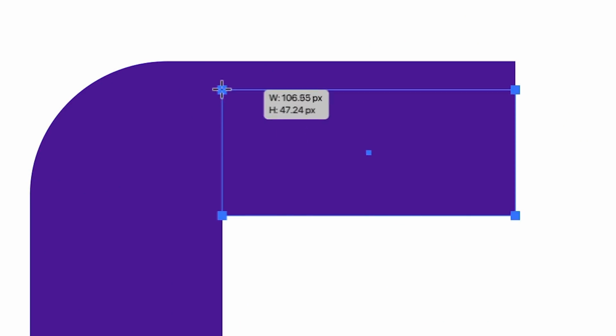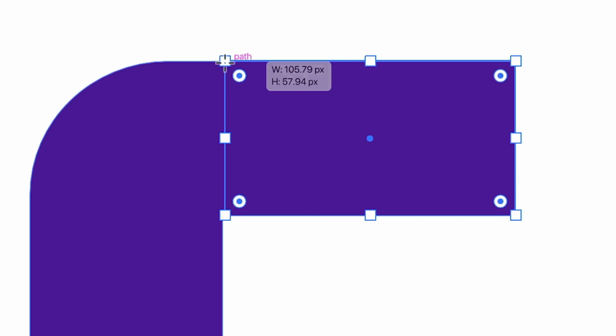Now we need to create the depth look. And the way that we do that to create the 3D-ness is by adding shapes on top of the shapes we already have. This is the easiest way. What I'm going to do here is press M, and you see I've got my smart guides on. It says path right next to my cursor. Make sure you have smart guides on. If you don't have them, you're going to have a hard time with this. We're going to draw a shape around this shape like so. And we want to get it to intersect with this line here.